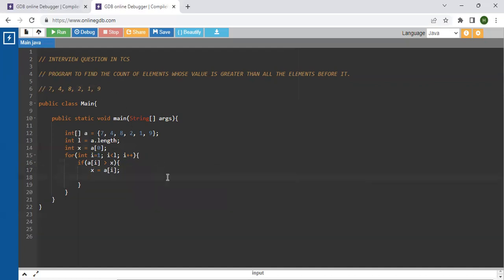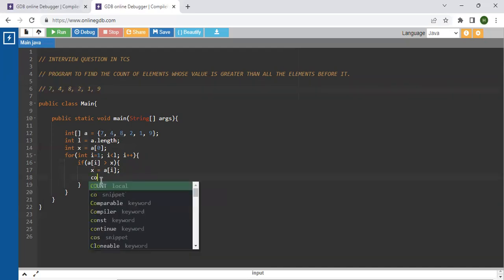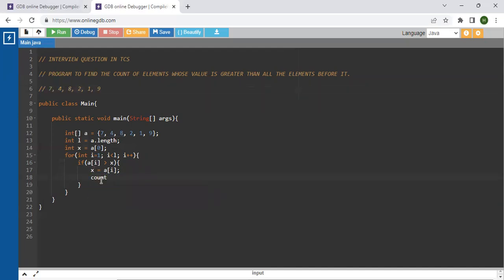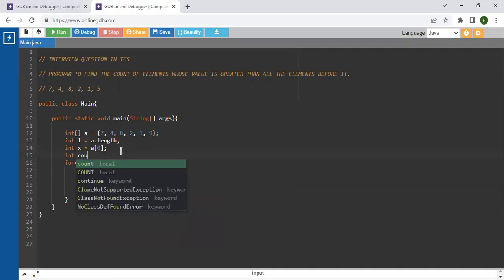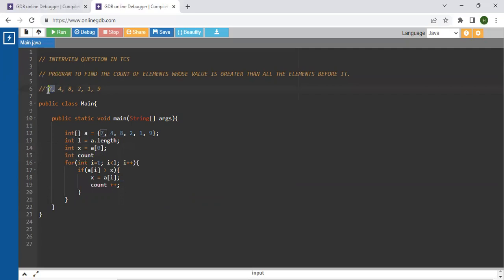Now, since I have encountered my new greatest element, I have to also increment the count variable. Okay, I have not initialized the count variable. Let me just do that right away. Since I'm considering that the first element is one of those elements whose value is greater than all the elements which are occurring before it, initially I'll put my count variable value as 1.